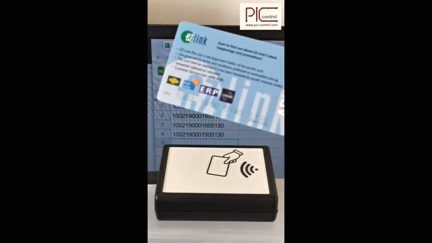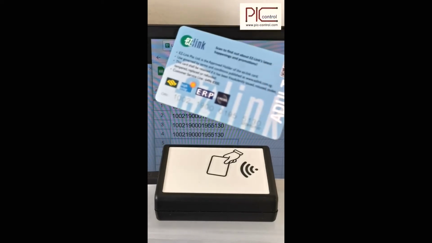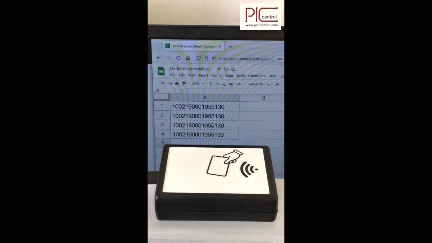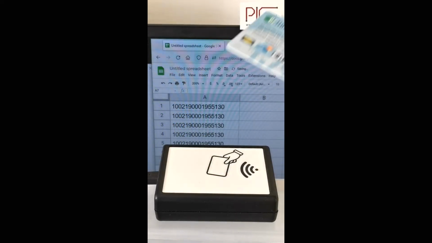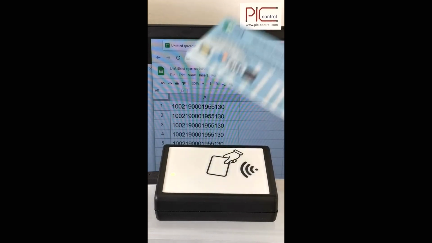The CAN number is a unique number. This can be a number that you can use for registration or attendance taking. So it's up to your software to do it. A simple Excel spreadsheet is able to help you capture all this. It's very simple, just connect it into the computer. It will be like a keyboard that keys in the number into your spreadsheet. That's all for this demo.